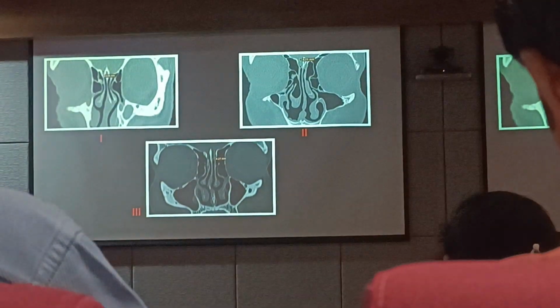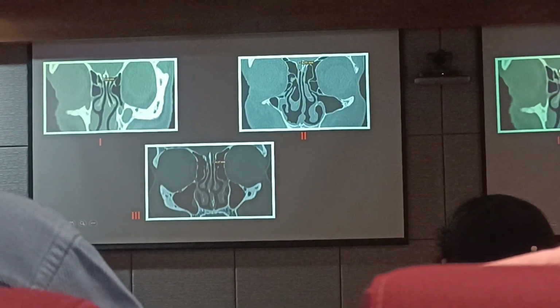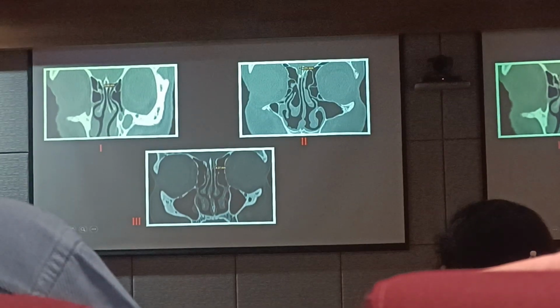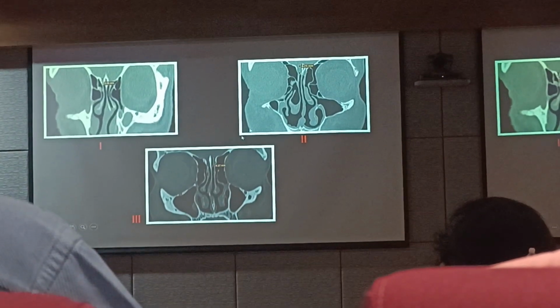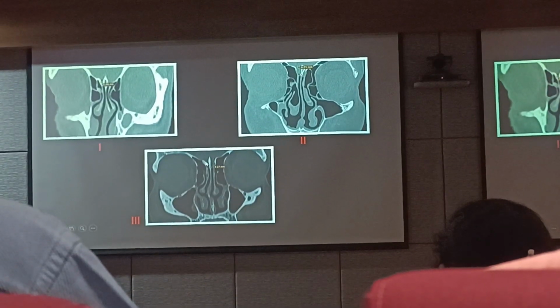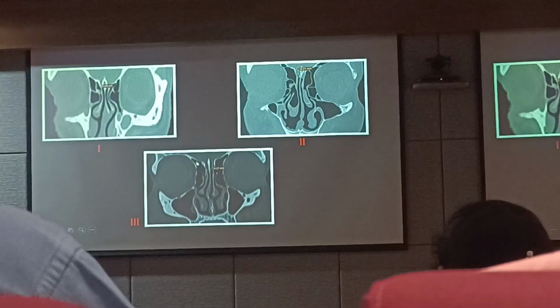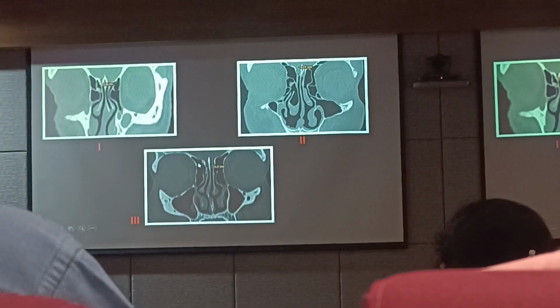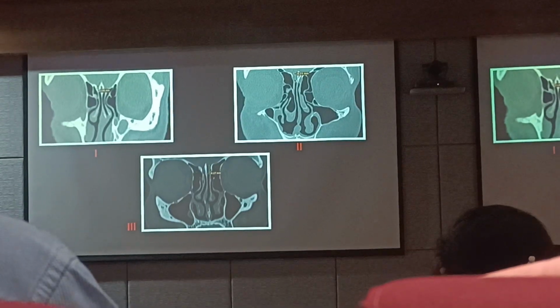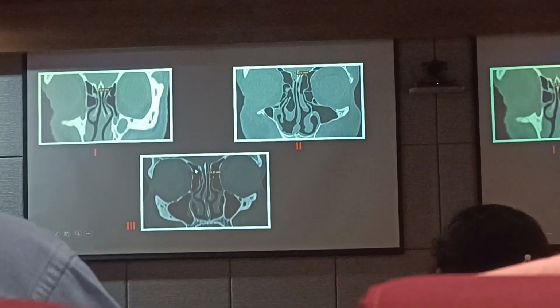Right? So again, the same things on a scan. These measurements are taken. This is done on the DICOM. We take the measurements just to give you an idea of how the type 2 and type 3 distances are. Okay? Now you see this area over here, this is the frontal recess area. Can you see this? So if you really want to understand the boundaries of the frontal recess, this is the frontal recess. What are the boundaries of the frontal recess?